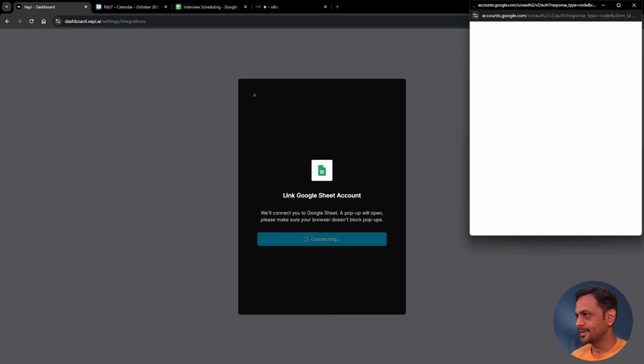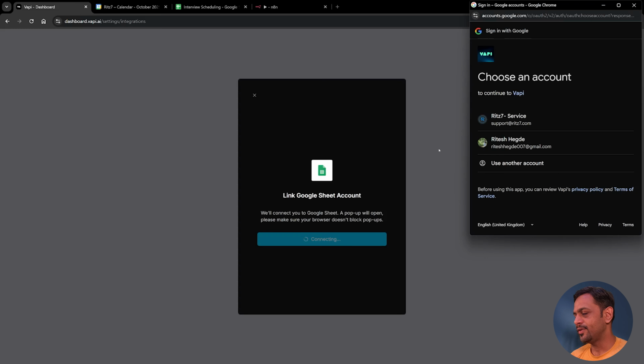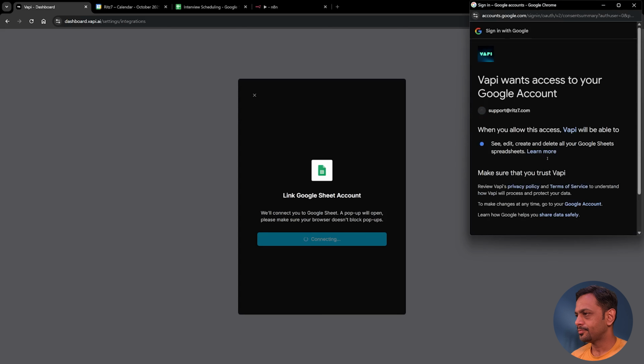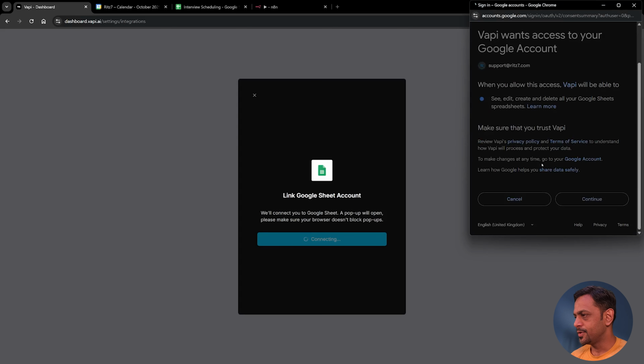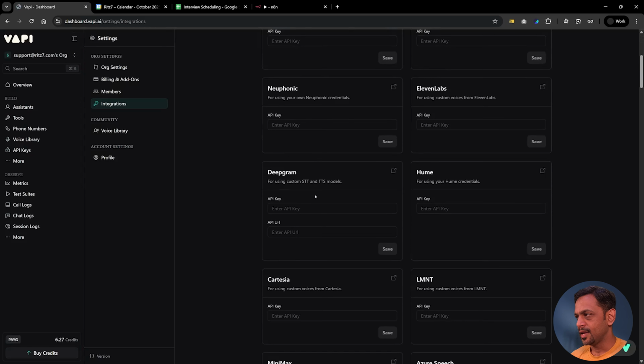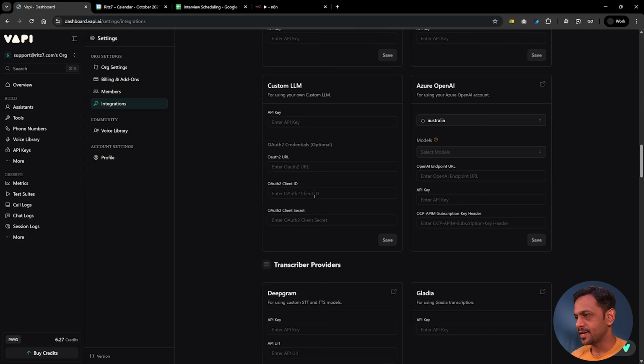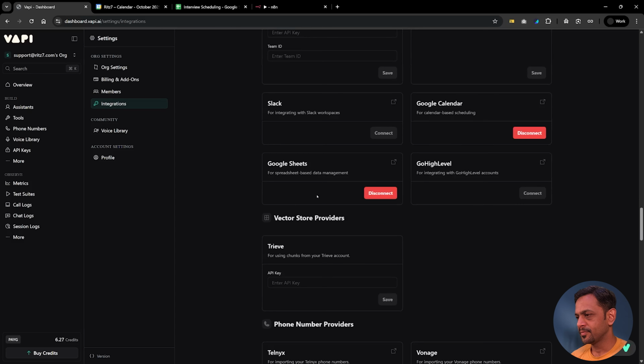The same process that we followed for Google Calendar. So use your account, give the permission, and we are all set. Let's quickly scroll down to check if it is connected, and there you go. So this is connected.